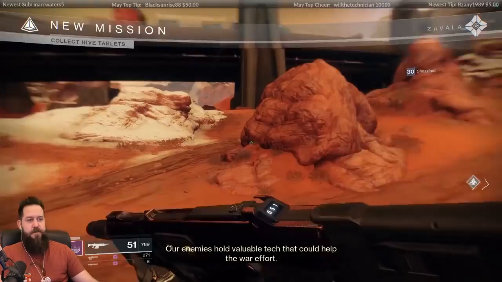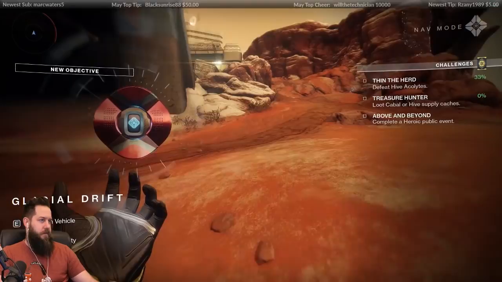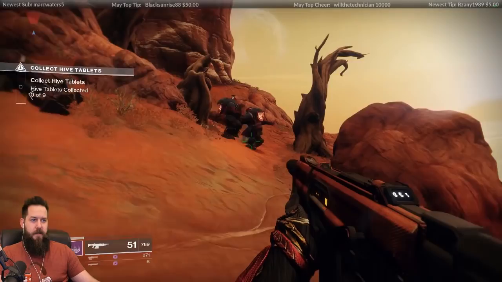Valuable tech that could help the war effort. Thin the herd, defeat Hive Acolyte, loot Kibal. Collect Hive Tablets by Acolytes. Okay.